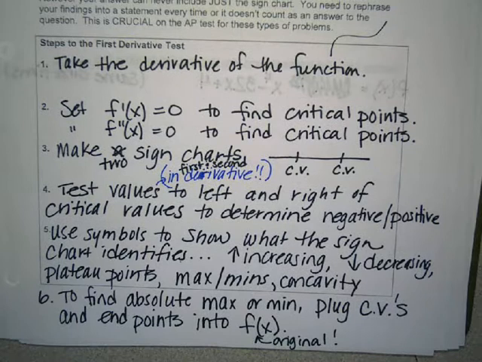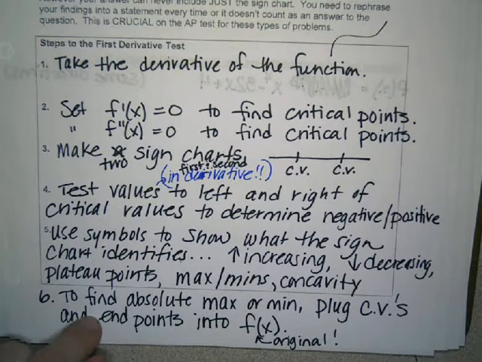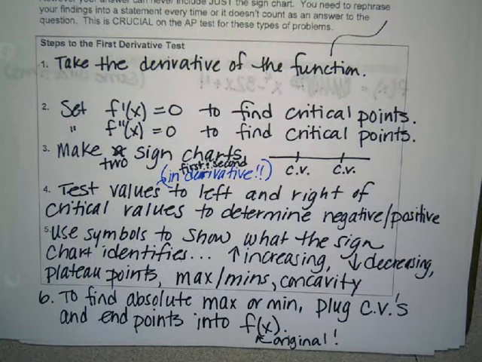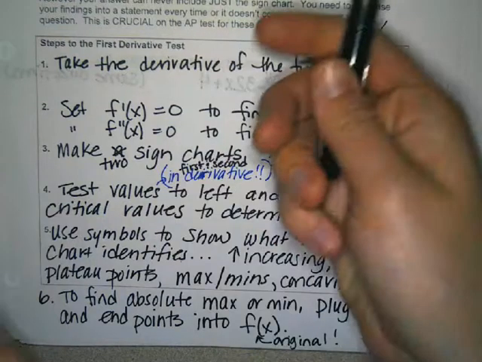And then the last step, this isn't part of every problem, but when we do the AP practice later for the test, often when they have you do the sign chart like this, they will ask you to find the absolute max or min. What that's asking for is in the original function, what's the highest point you have and what's the lowest point. And they usually have to give you some sort of parameters because most functions increase and decrease without bound eventually.